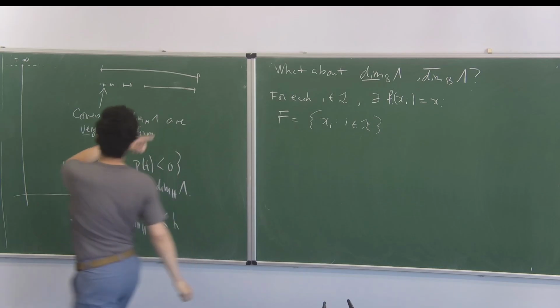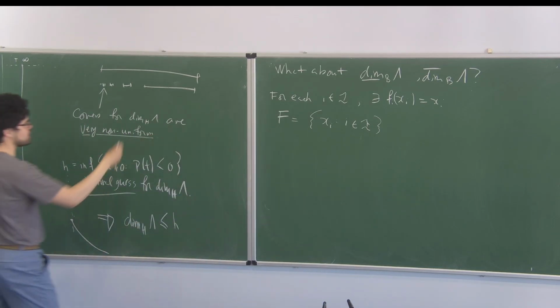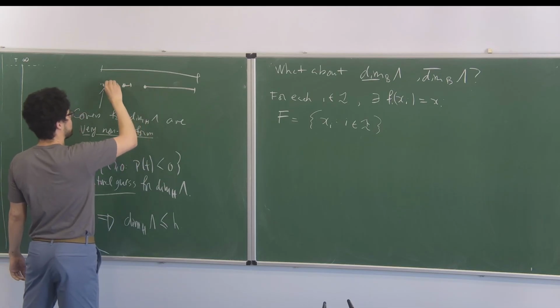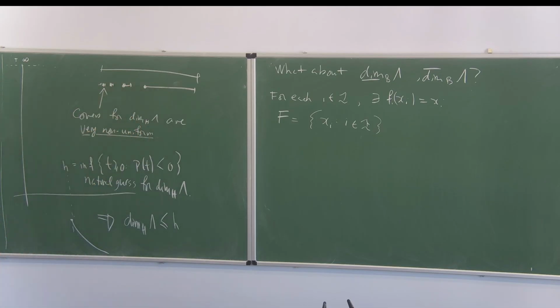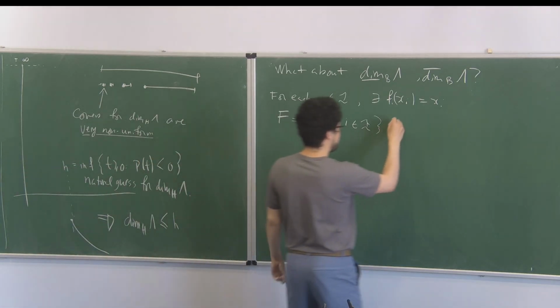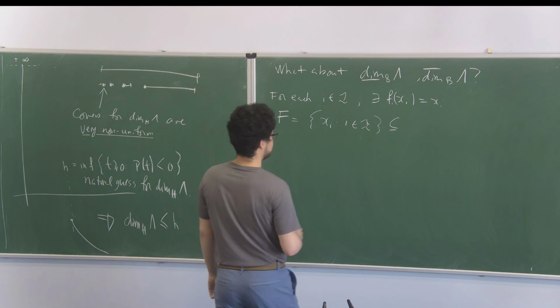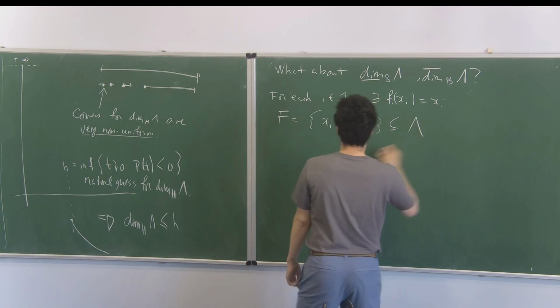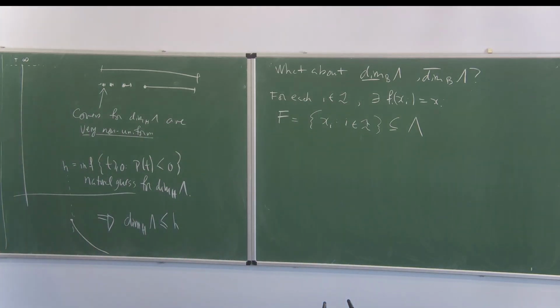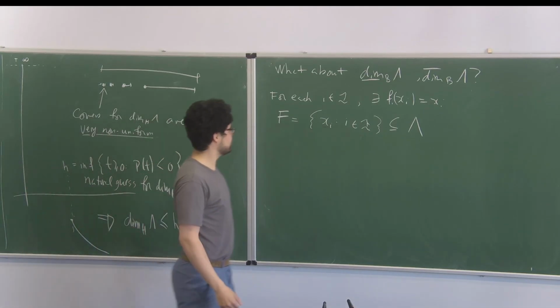So in this picture, what is F morally? Not literally, but approximately, it's like let's just take only the left endpoint from each of these intervals. So we forget about the fact that this is some really nice big set, and let's just take one point from every single interval, and only at level one of this construction. That's the set F. Of course F is itself a subset of lambda. It's a very small subset of lambda, but it's some subset of lambda. But it's an infinite set because I is an infinite index set, and this set can be large.